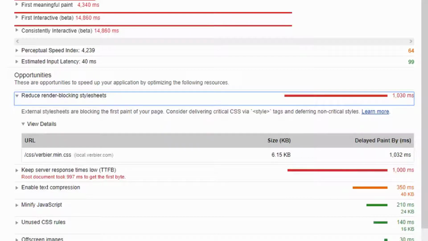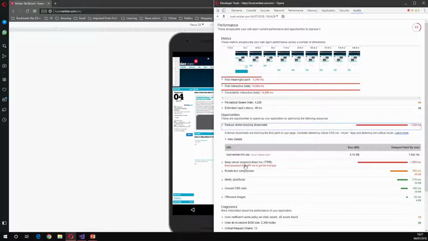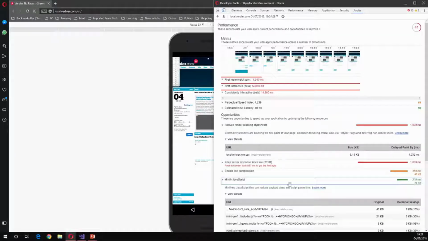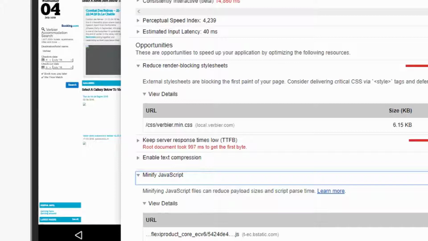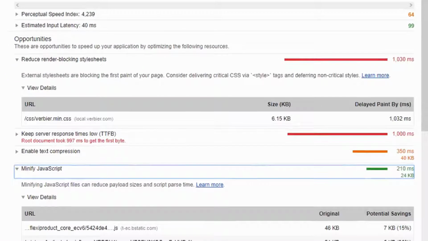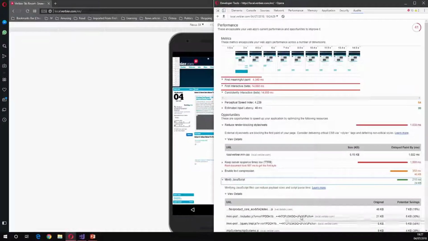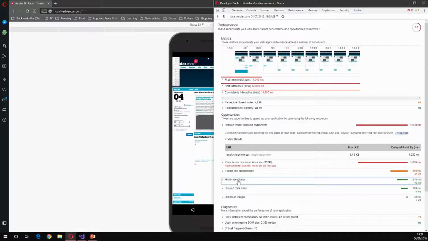So on production, it's not. Server response time, now that's my laptop, but other things. Let's see, minified JavaScript, I've lost 200 milliseconds. That's a third of our 600 millisecond target, just wrapped up in JavaScript not being minified, right? And there are loads of other pointers in here as well.